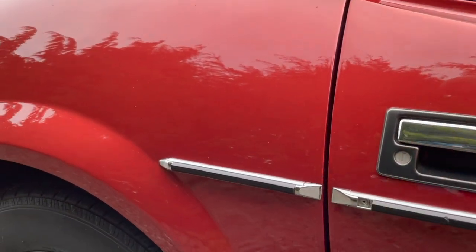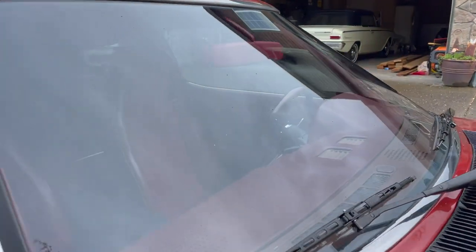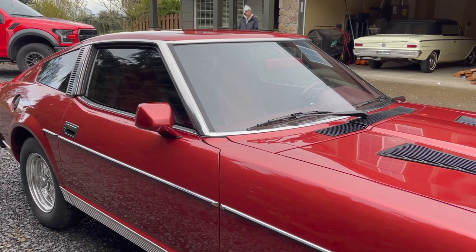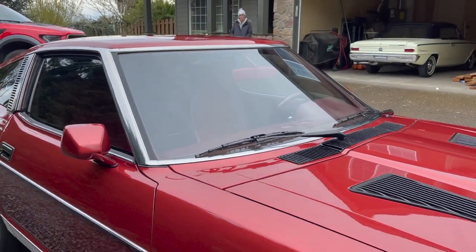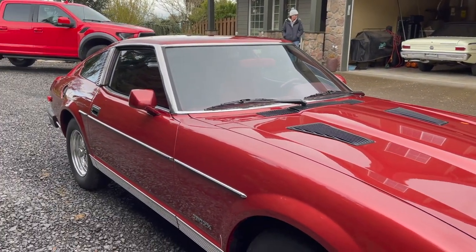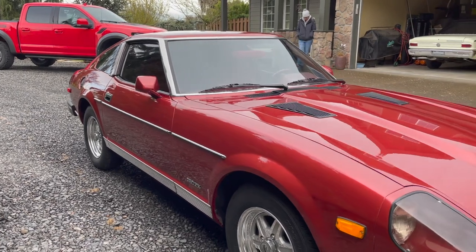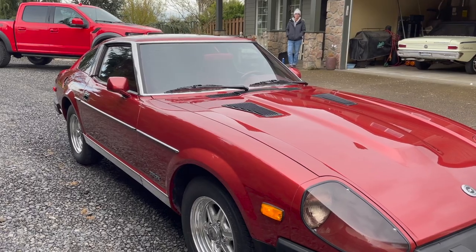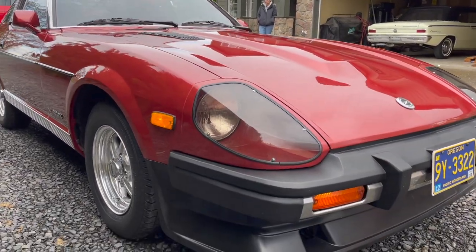This is the body molding they put on at the dealership. The windshield is nice, and all the VINs are intact. It is numbers matching. If you know these cars, there's a little tag — I'll show you later — that in earlier cars tells you the engine number. Around 1977 they stopped putting the engine number there and only included the ID number. On this one I have the original envelope that came with it new, and it shows the engine number, which matches the number on the side of the car.